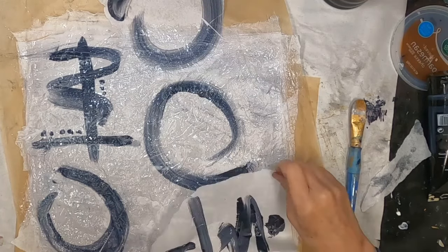So now I'm just going to peel it off that deli sheet and take it out and hang it to dry. The second piece that I'm doing, I had these two pulls that I've hung on to forever that I just happen to like. They're on rice paper, and I thought I'm going to try the rice paper on top of this tissue paper. I've just laid that down over the top, glued it into place.